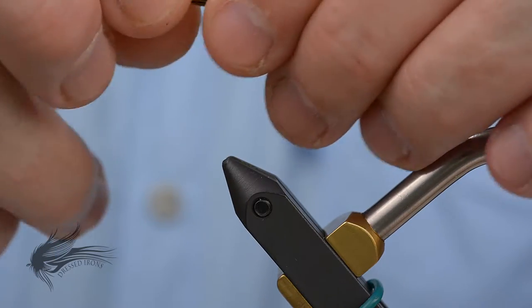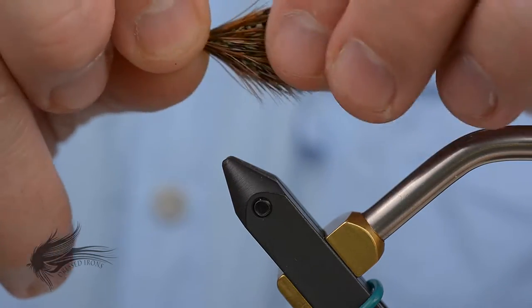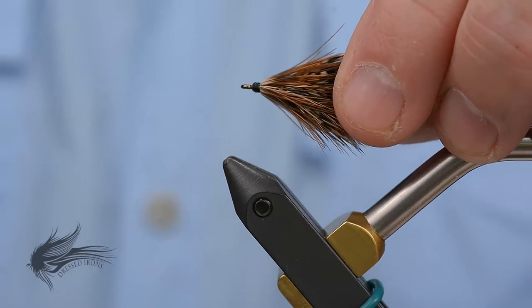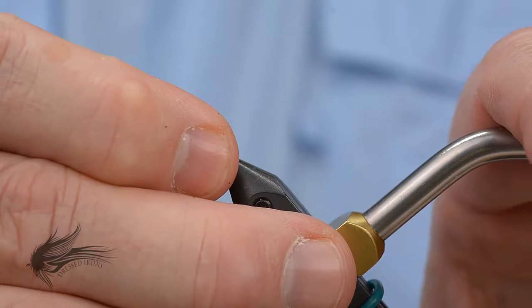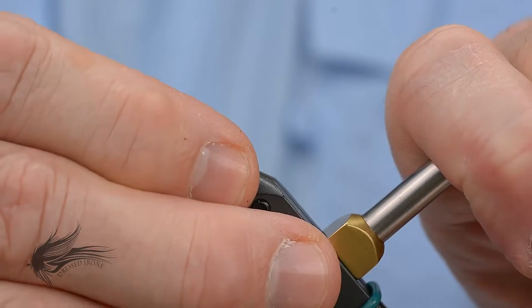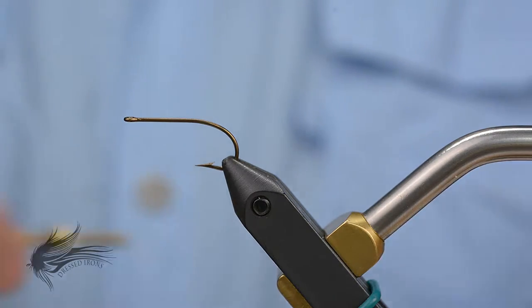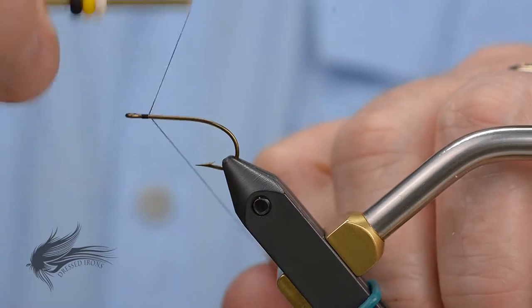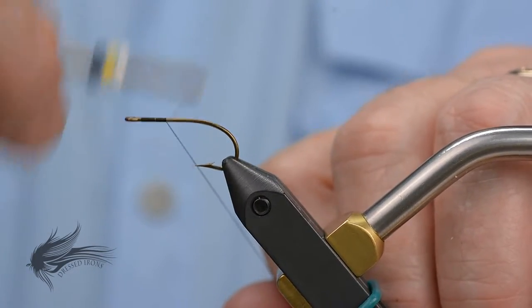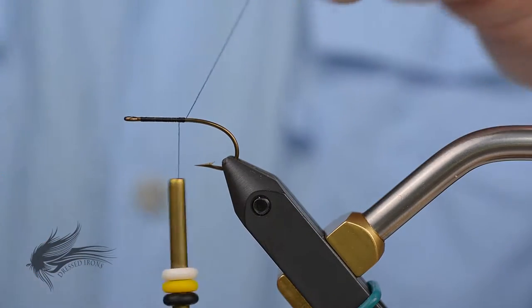So without that hook section on there, all I basically have is just a fluttering tail here onto the shank of a hook. My middle section is going to be another 3366 number 6 hook. You could use number 4 if you want, although I am not going to be tying on as much of the shank of this one. I'm only going to go down maybe about 2/3 the way right here when I tie this on.